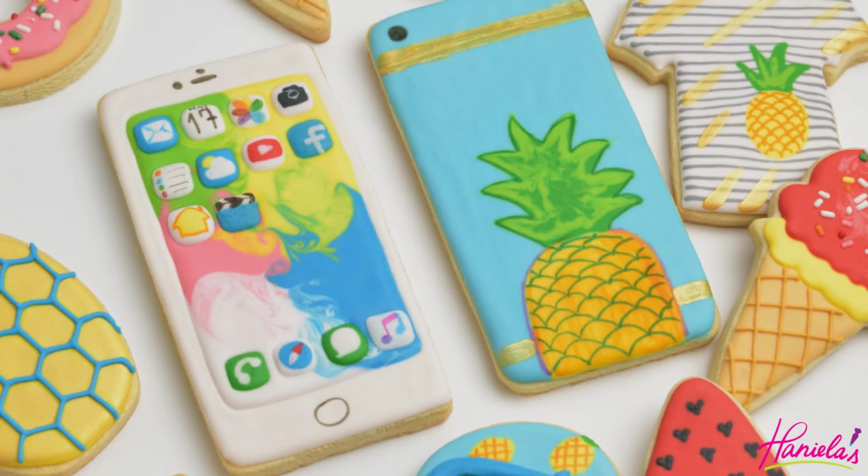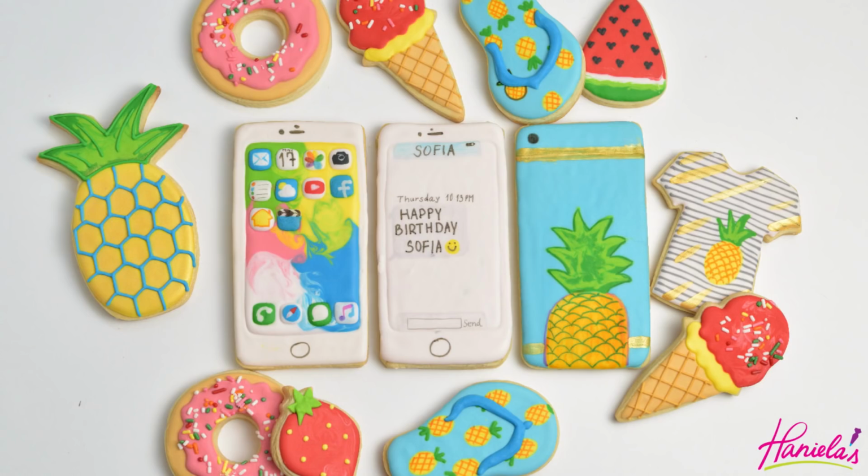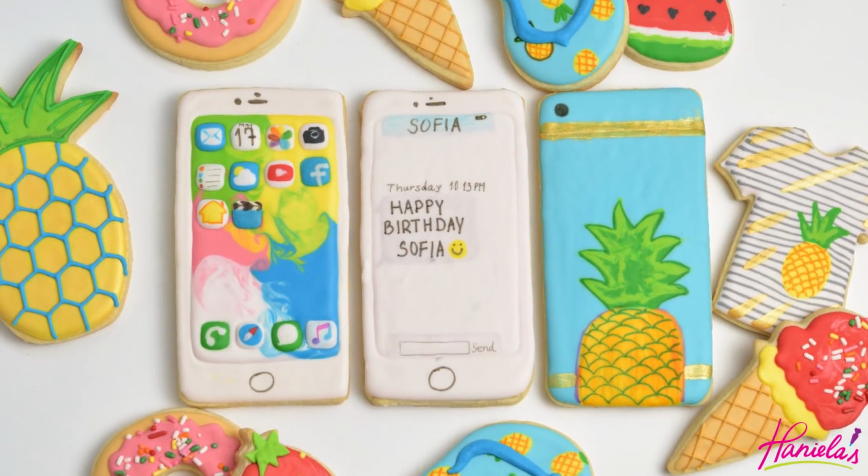Today we are making iPhone cookies. We are going to make an iPhone screen with all the little icons, an adorable pineapple iPhone case, and also an iPhone text message screen where you can include a personalized message.